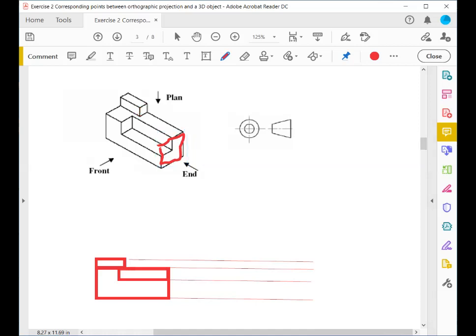So we draw the large one first. The width of the square will be that much. Use a ruler, measure the rough length, and then draw here. So a right angle shape. And we draw up to this line. The top line is for the small square. Okay, and then we draw the small square here.